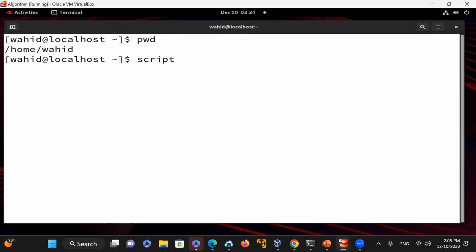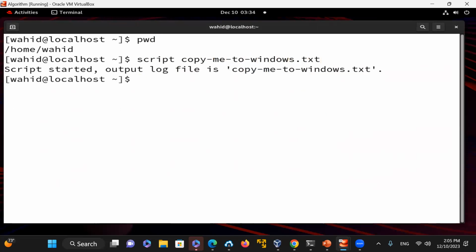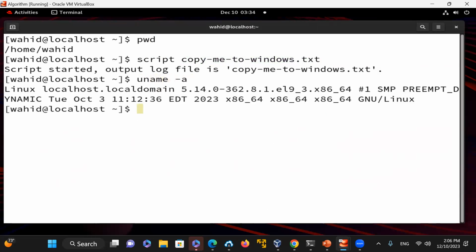Say it's a script, copy-me-to-Windows.txt. I just want to download this one into Windows. But in order to create this file, I just run the script command and create a file. So everything that I type in here will be written to that file.